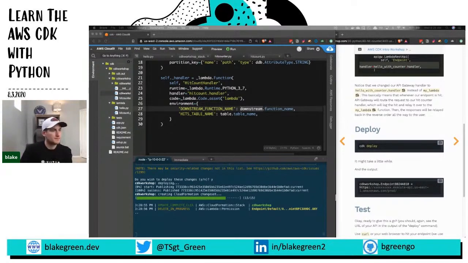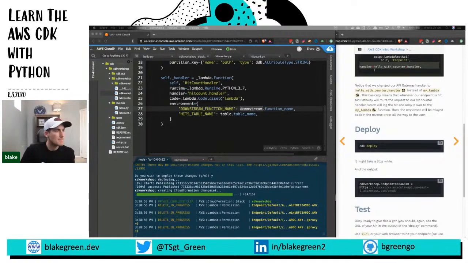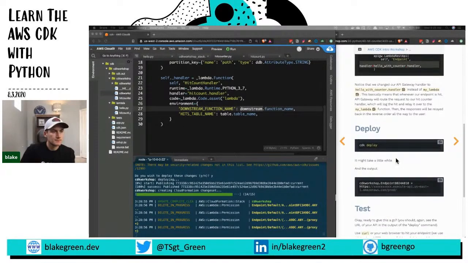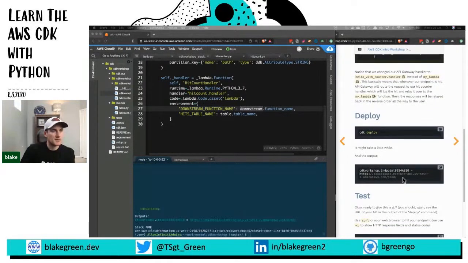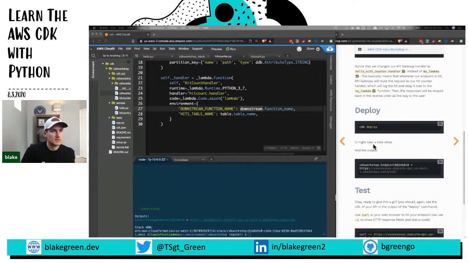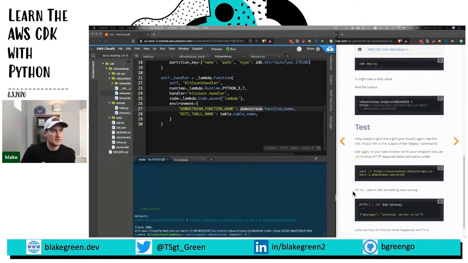Almost there. So it looks like it'll eventually spit out. Okay, there we get the API endpoint, and I think we can curl it again.